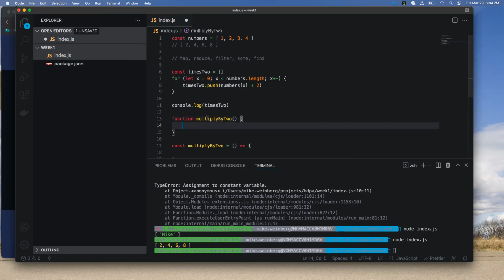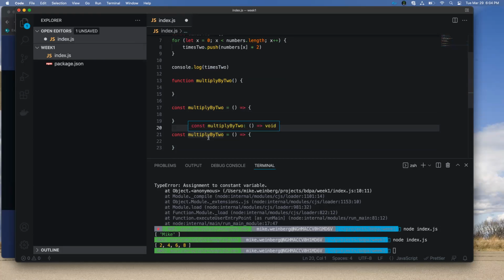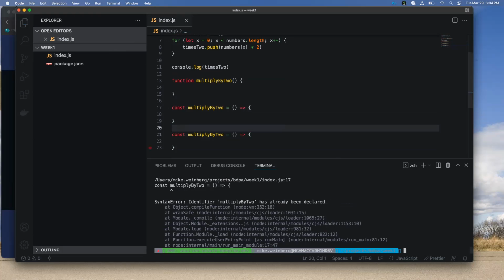Yeah. So this is a more familiar way to do it. And you can see too that VS Code is not yelling at me right now because it's considering these two different, actually, it's not two different types. I can't remember why it doesn't care, but if I try to make a second one, why isn't it underlining? Yeah, it should say it's already defined, right? Can you try running? Let's see if it complains. Yeah. Why is it not?